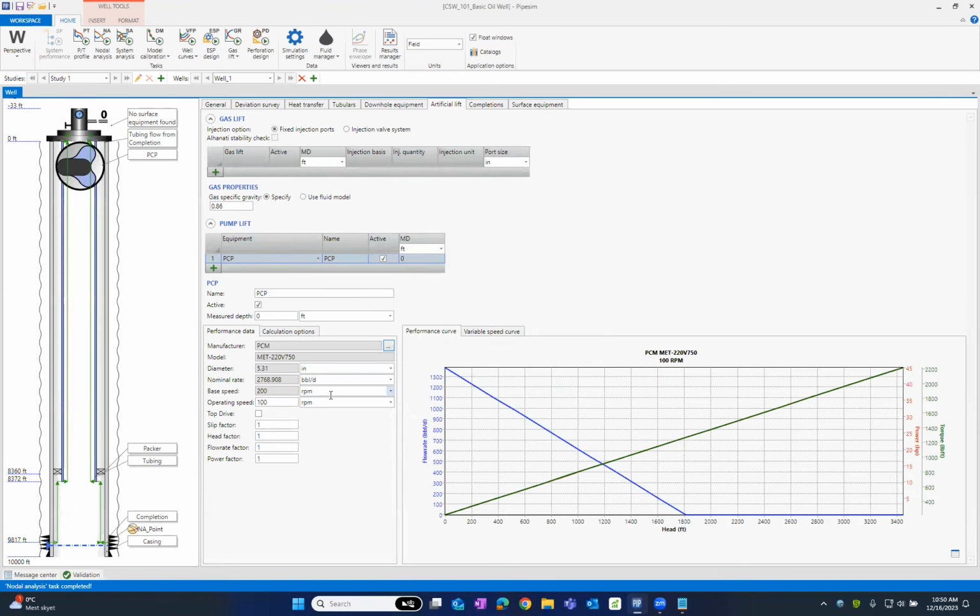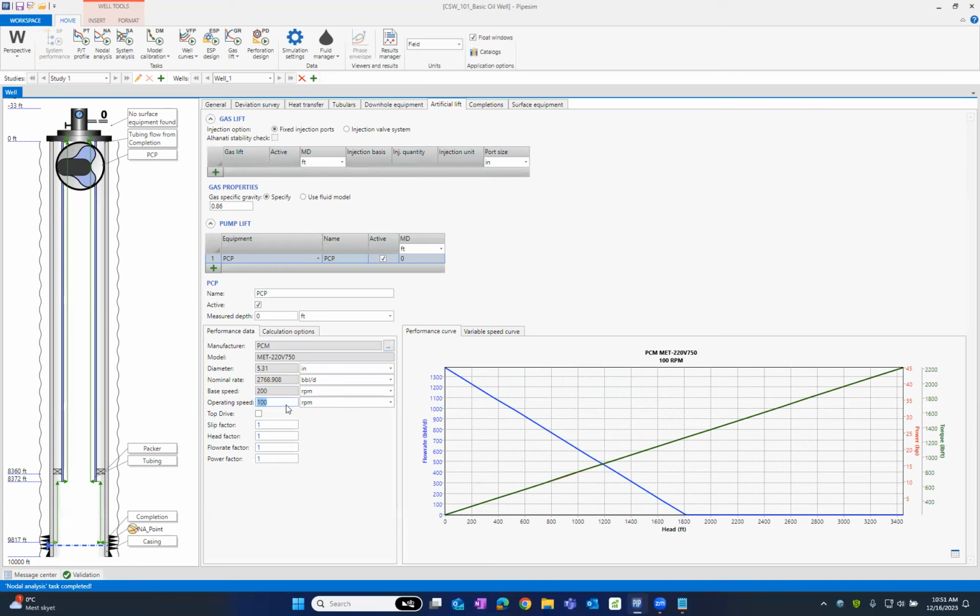Once I install it, you will see now that we have different operating conditions. For example, here, this is the diameter, this is the nominal rate, and this is the base speed. So now I can go to the operating speed, and this is RPM, or rotation per minute.